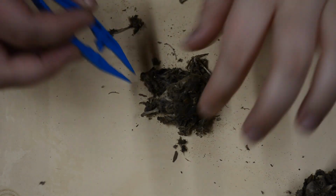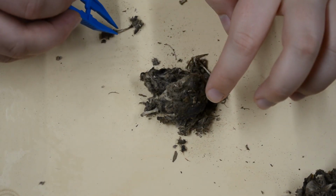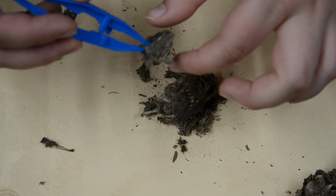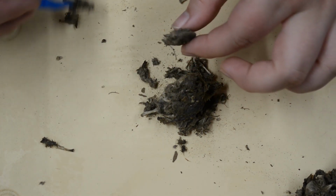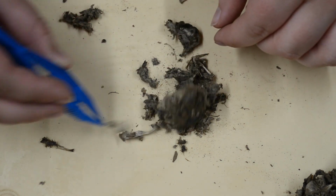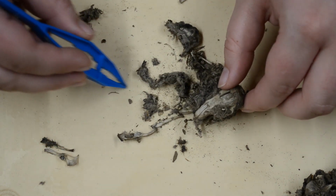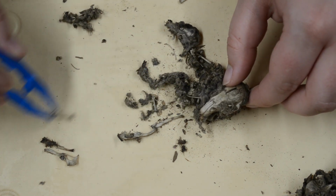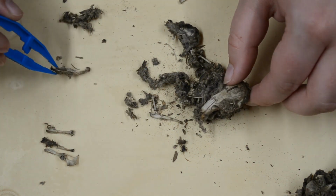For me to take the entire pellet apart took about 35 minutes, so this is a great activity to provide hands-on entertainment for a longer period of time. At our normal dissection programs, we offer an hour and a half to give families ample time to explore their pellet and compare to others in the group. If you don't finish in time, you can take your pellet home and work on it later.